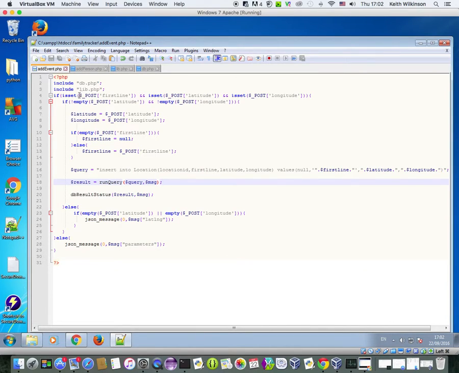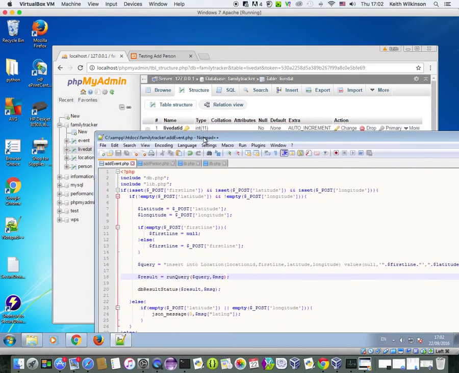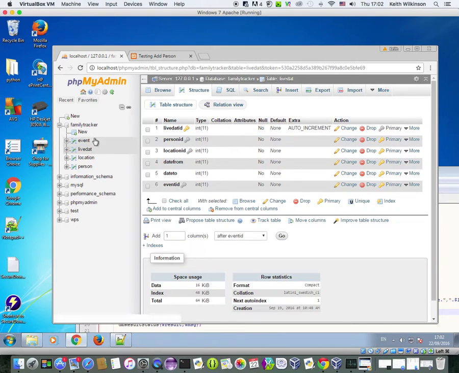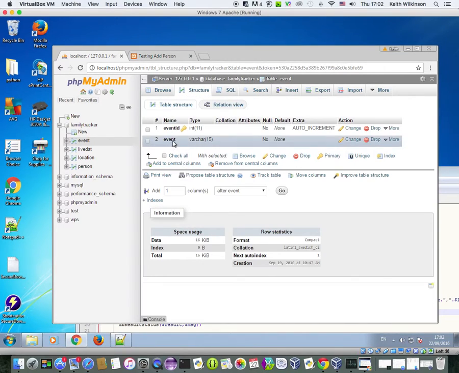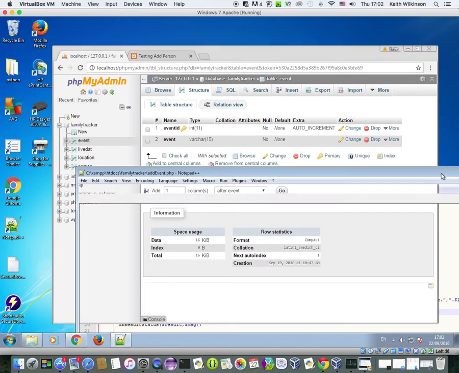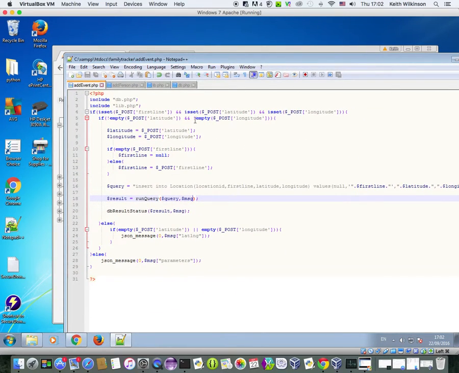Really I've only got one field to know whether I'm going to be inserting or not, which is the event. So that is the only field I need to really check for whether it's been set or not. So I can delete pretty much all of this. Just make sure I've got the right amount of open and close brackets. Okay, and let's change that for event.